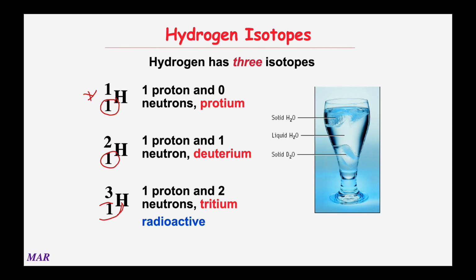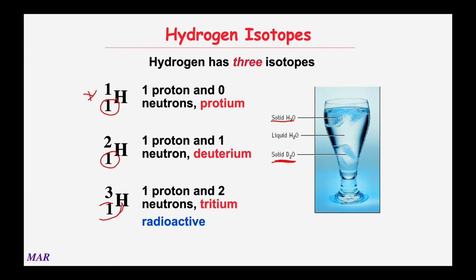Check out the ice glass on the right-hand side. Normal ice, which is solid water up there, floats on the water. All right, no problem. The ice is less dense. If you have deuterium ice, which by the way would be kind of expensive, but it is kind of cool from a science perspective. But anyway, let's say you had D2O. So that's also H2O with hydrogen, but it's the deuterium version. It actually sinks. It's more massive. The density is greater. It sinks to the bottom. It's really, really cool. But anyway, I digress.